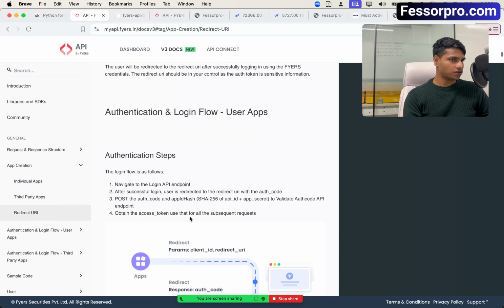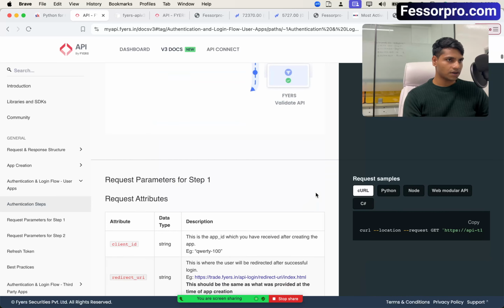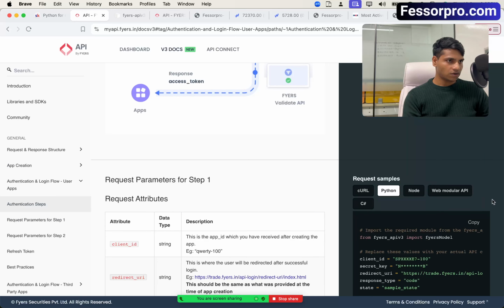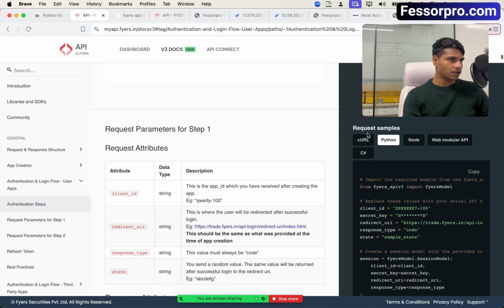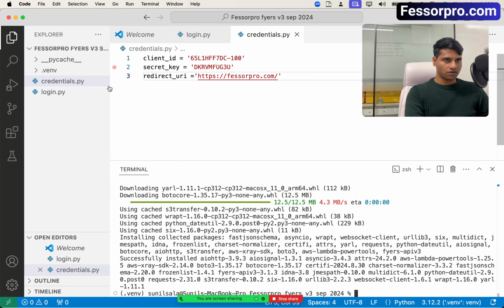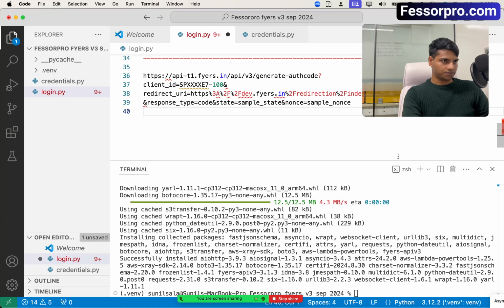We have also understood how the flow works. The same thing they are explaining in the diagram. If you scroll down, now this is the sample code that they have given. If you go on the right side, they have provided the sample code for Python. So I'll just copy this and I'll come to my code. I'll go to login.py and I'll just paste it here.